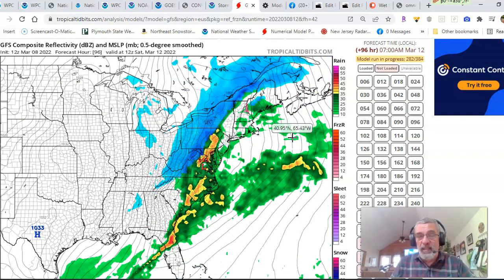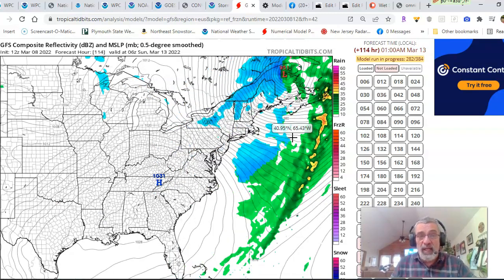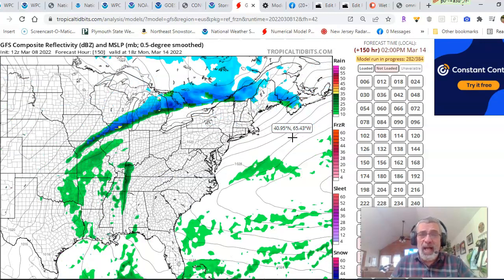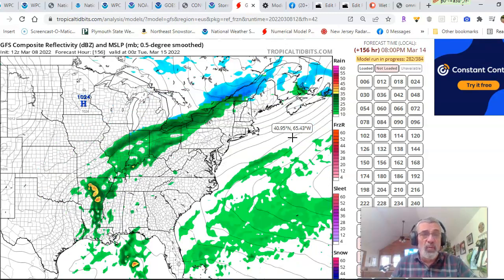Saturday, we're going to be dealing with this, what will become a major storm as it moves up the coast very quickly and on up into New England. It's going to be a bit of a powerhouse. And this, by the way, will be followed by some very cold air for a couple of days. That cold air will extend all the way down into the southeast and into Florida. But then after that, this might be the last shot that we'll see of significant cold air and winter weather from what I'm looking at in the longer range.